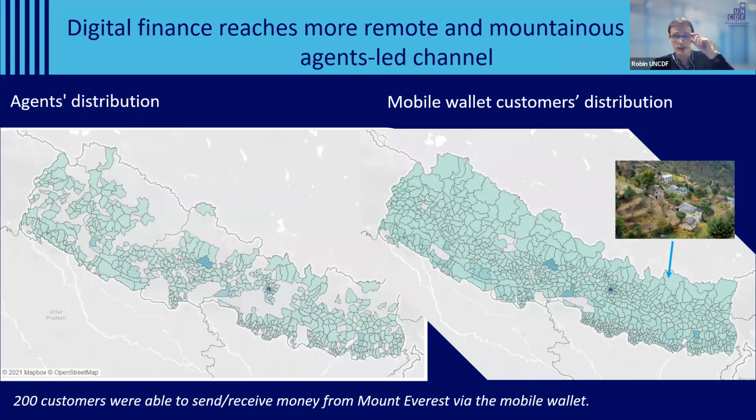Now here we see a slide of Nepal, and this is based on transaction data of one of the larger providers there. On the left, we see that agents are around 50% of the geographic area that they're able to cover. So they cover 50% of the country. This is an important set of flows for Nepal. It's almost 1/3 of the GDP in this specific country.